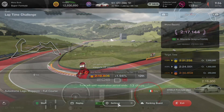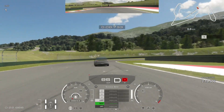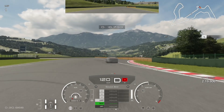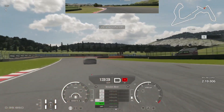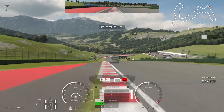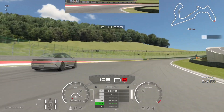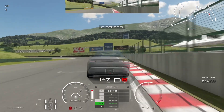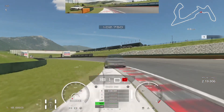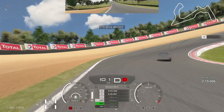We load a ghost and go again. Into turn one I'm still hesitant on the brakes and missing the apex, but at least I'm patient around the tight right-hander so we don't run on the grass. Just lifting off and using as much of the curb as I dare, but I'm running a bit too far right, giving a narrow entry into the next corner. Coming down the hill into the awkward uphill right-hander, getting the car slowed down, letting it coast, and back on the power — hanging on to the ghost. I'm starting to get the feel for the car but almost run off track through the understeer.